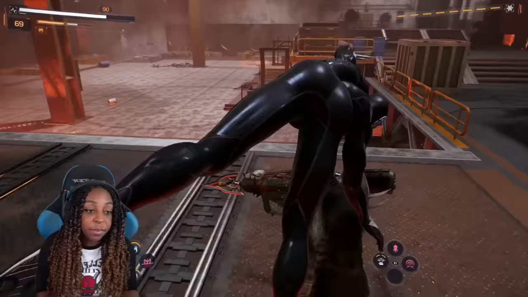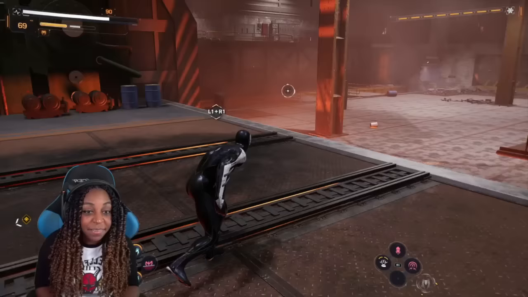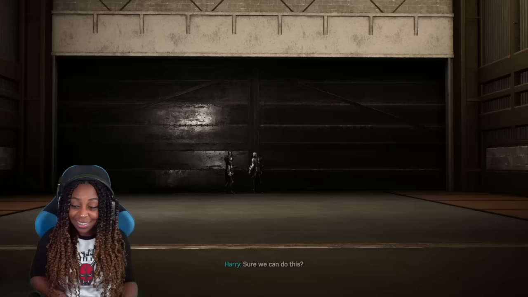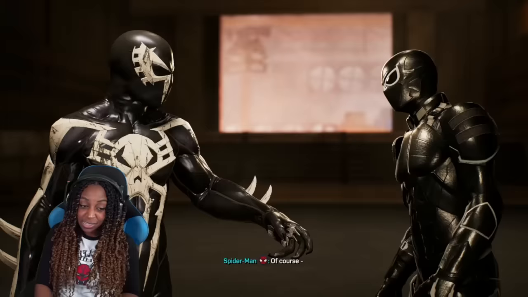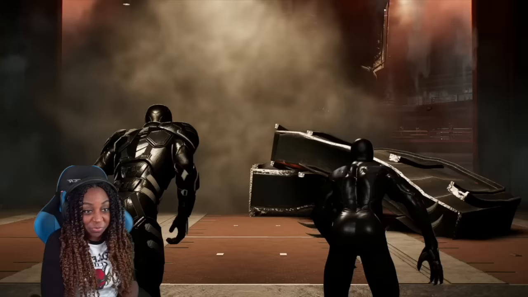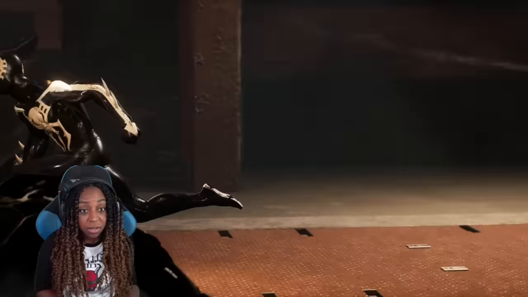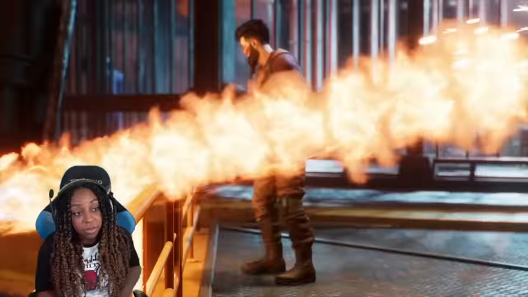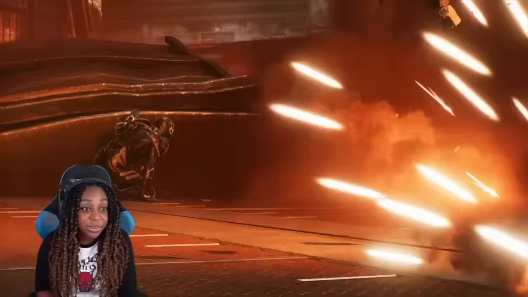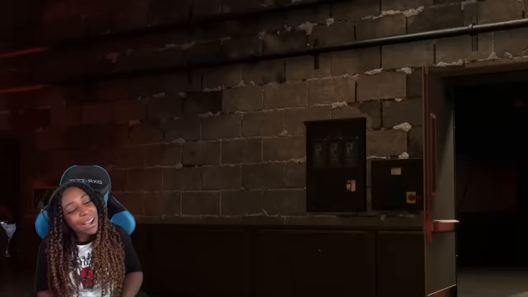All right, let's get this man. Let's go. All right. Starting to feel out of my depth here. Sure we can do this? Of course. We're the Spider Pals. All right. All right. Okay, there goes Tombstone. We gotta break him out. There's our guy. What's the plan? I think we should get him. No shit, Harry. Oh my god.